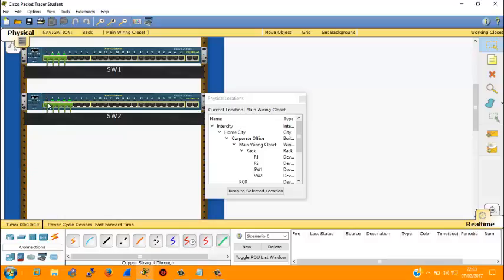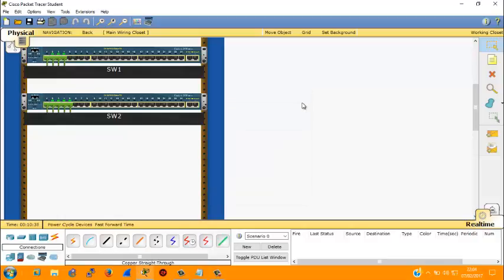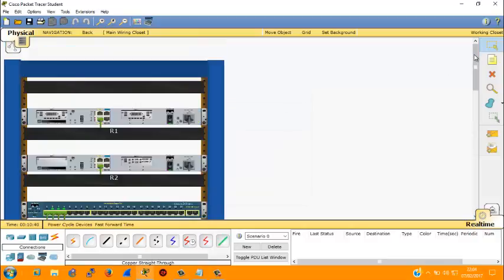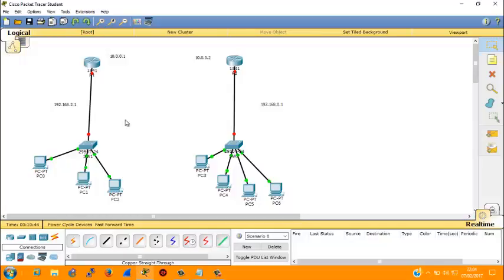This one, the first one is down. So this one we did not use up to 24. From 6 to 24 we'll shut it down, and these 2, and here you can see we have from 5 to 24. We will also shut them down. So now let's go back to our other view.